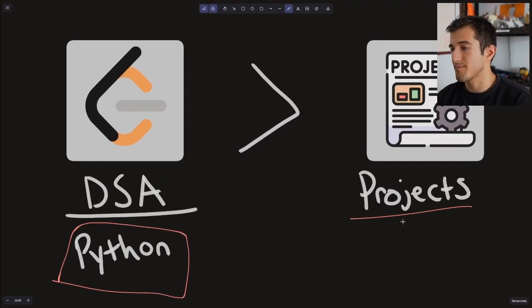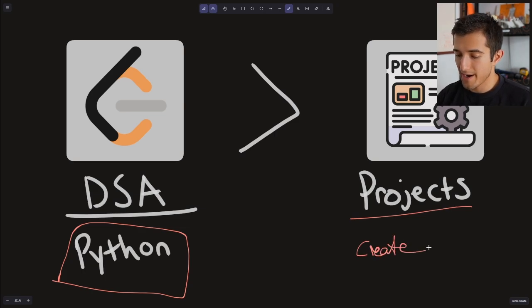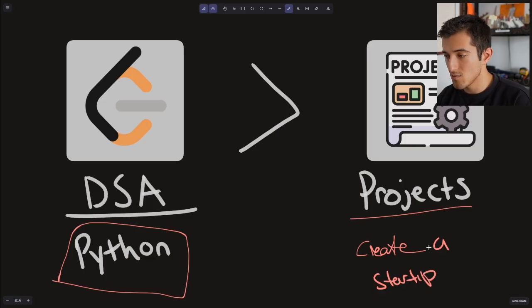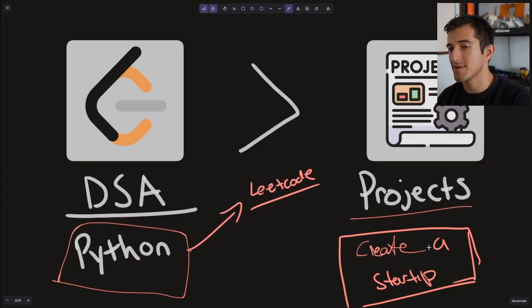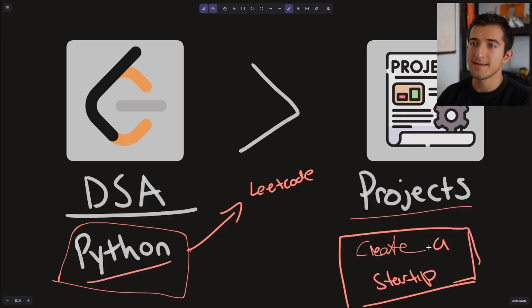Sure, if you have some sort of project that's absolutely cracked, you create a startup, something like that, where you're really setting yourself apart, and you did this during school, sure, that's something that's nice to have. But if you can't perform in a LeetCode style interview process, if you can't figure out how to communicate with somebody through code, which I think Python is honestly the best for, then you're going to be bottlenecked. And that's a situation that a lot of people I know are in.